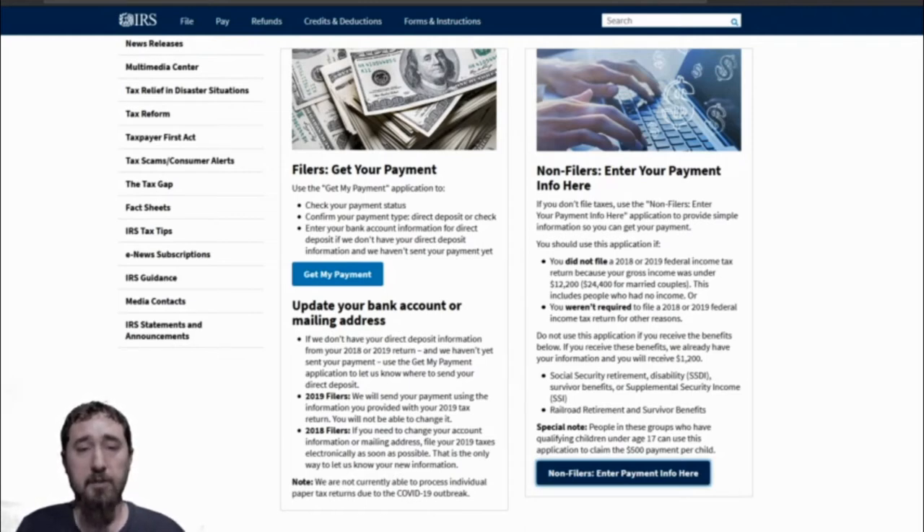This page is broken up into two sections. One is for people who have already filed their 2019 taxes, and the other is for people who have yet to file their 2019 taxes. The stimulus checks will be given based upon how much you make. If you make more than $75,000, you don't get the full amount — every increment above $75,000, you get less and less. If you have filed your taxes, the first thing you do is click on the button that says Get My Payment.